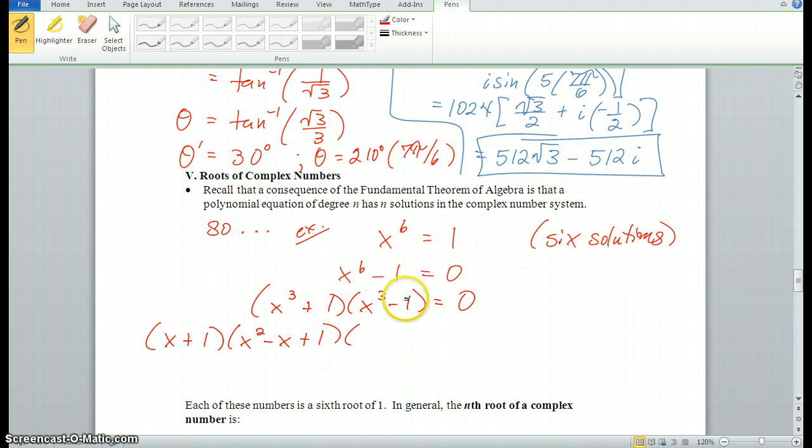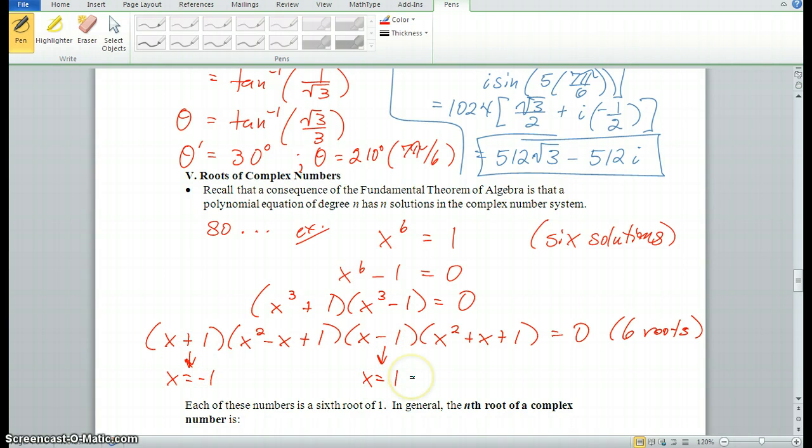And we'll do the same thing with x cubed minus 1. So the formula plays out in this way. X minus 1 times the quantity x squared plus x plus 1. Still all equal to 0. So we're going to identify 6 roots, one of which is x equals negative 1, one of which is x equals positive 1, probably the 2 simplest ones.